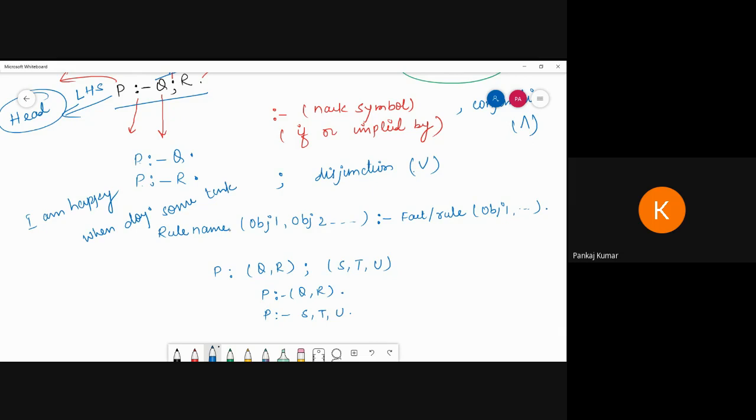Now I am going to define the rule. What is the rule? I'm defining happy, and in brackets the object: who is getting happy? I. So I is some name, say AK, and this is the rule I'm going to define. After that, what can some task be? Suppose I like reading, dancing, wandering, traveling, playing. So I'm writing playing, play, task. And which task, who is doing the task? The person who is happy will be the one doing the task. This way we have to define.